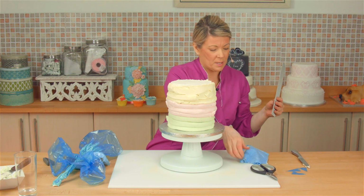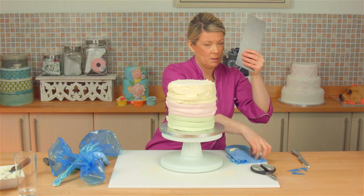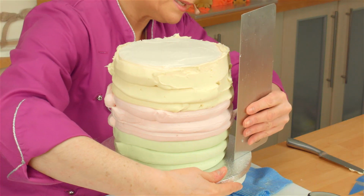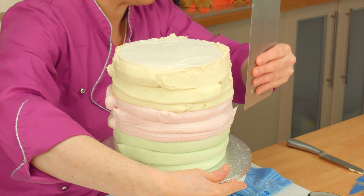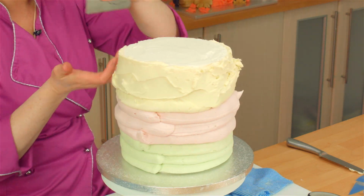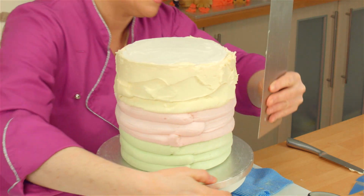So what's important is to have your J cloth right next to you in case I have to wipe this down. So what I'm going to do is start making sure that your scraper is going along the bottom all the time, because all the time that's dragging along the bottom, you know that this is at a complete right angle.